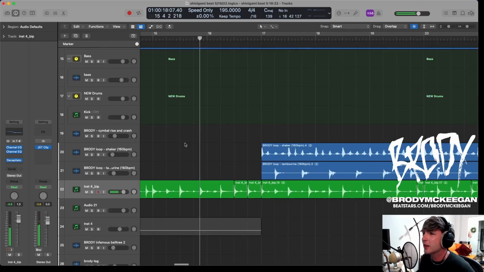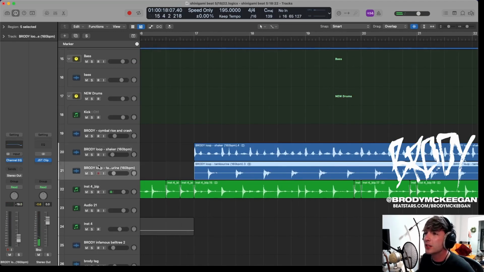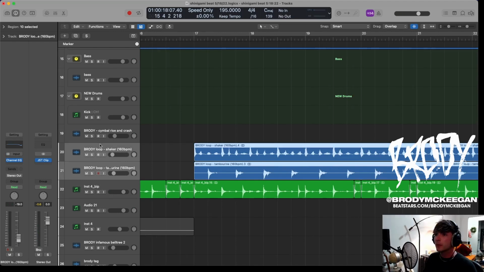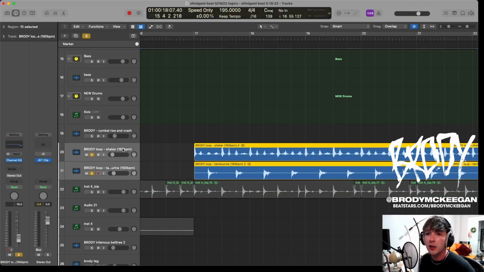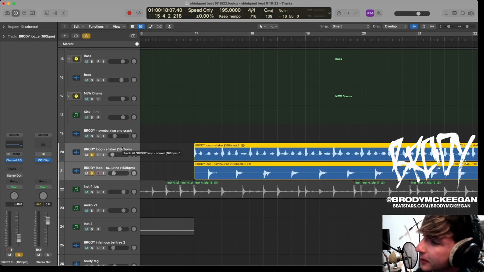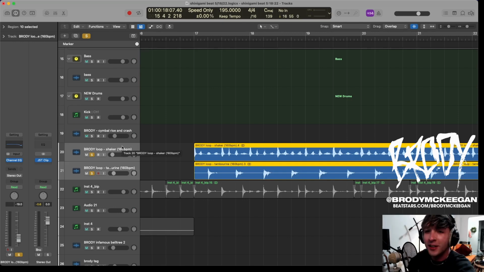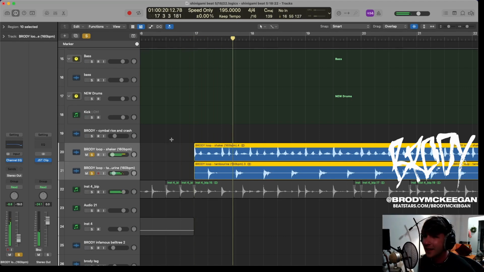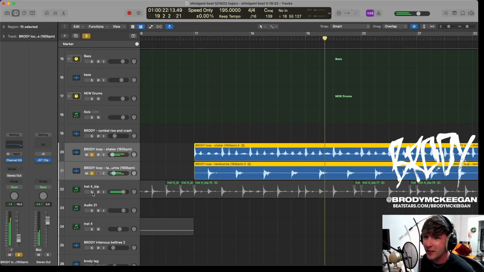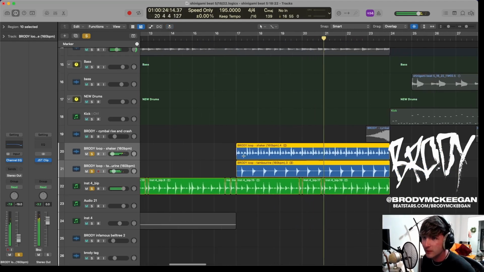Then I added, so these two sound loops are from my first drum kit. They're just a shaker and a hi-hat, and a tambourine sample that I have from my desk here. It's funny, I bought these and then I recorded them one time and just used that loop over and over, but I think they sound great. Really of that era again.